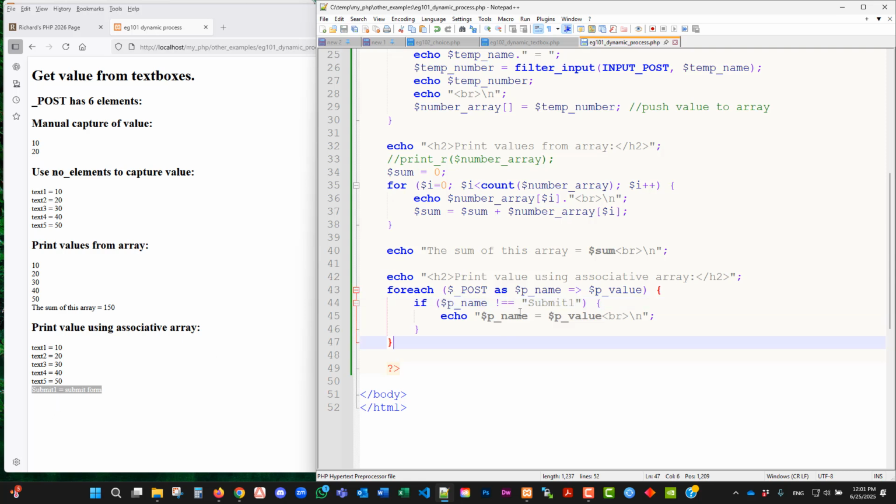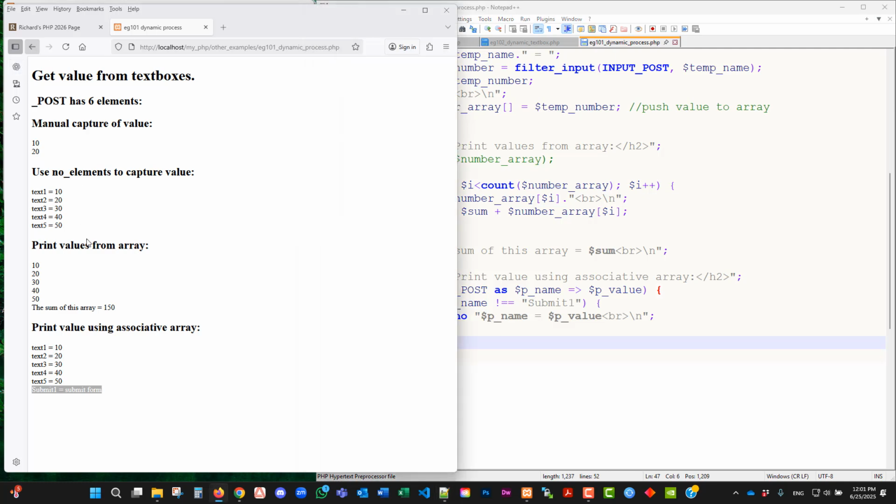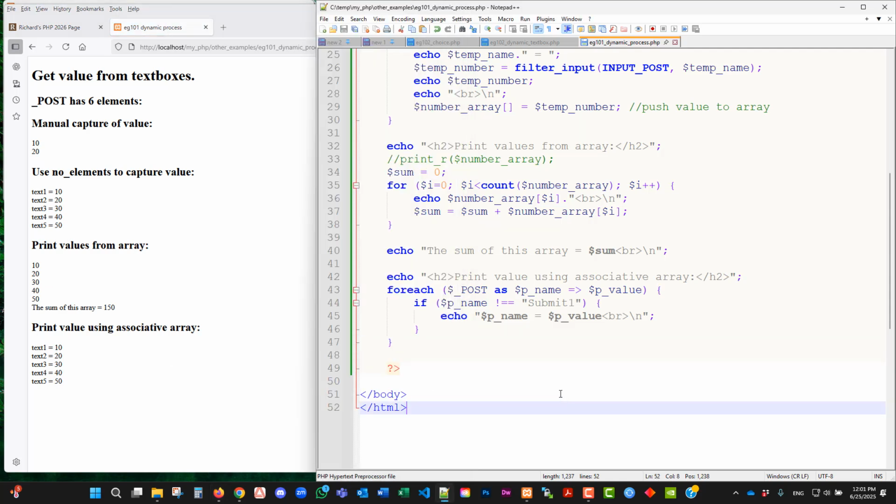If it's not equal to that, then you output, so you don't output the submit one. So now you have the value you need. Okay, probably a good time to do a validation, but my video is getting too long. I leave the validation to you.